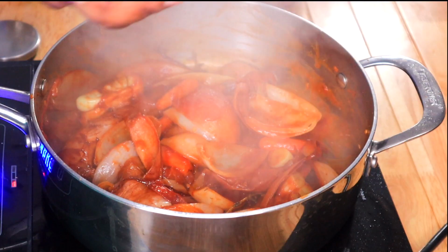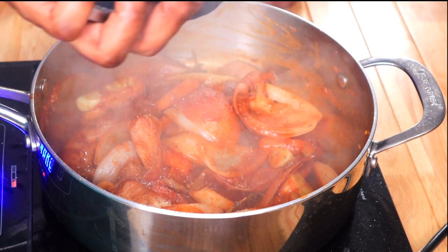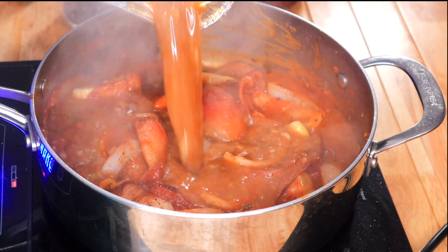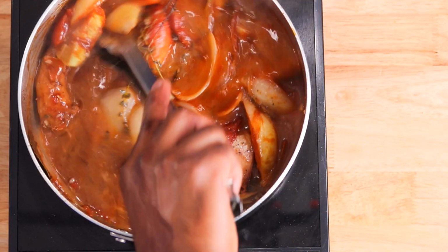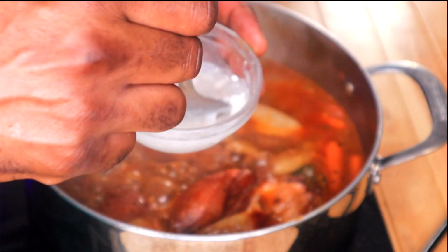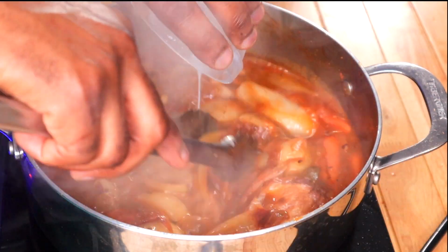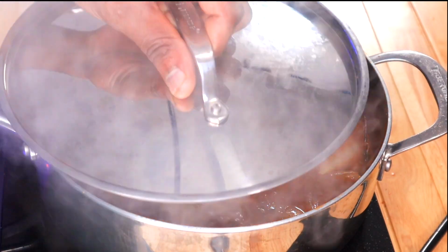Then we're going to season that with salt and pepper. I'm using 1.5 teaspoons of salt and 1.5 teaspoons of pepper. Back in with all those turkey juices. Give that a stir, and then we're going to add some cornstarch slurry. I'm using 1 tablespoon of cornstarch and 2 tablespoons of room temperature water. Mix that together, add it in, stir that up, cover it on medium-low heat, and let that reduce to half the amount.